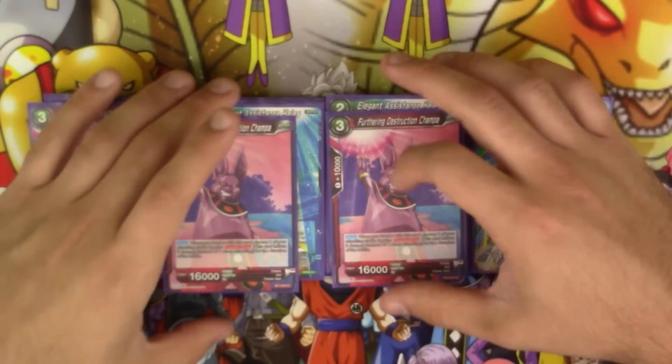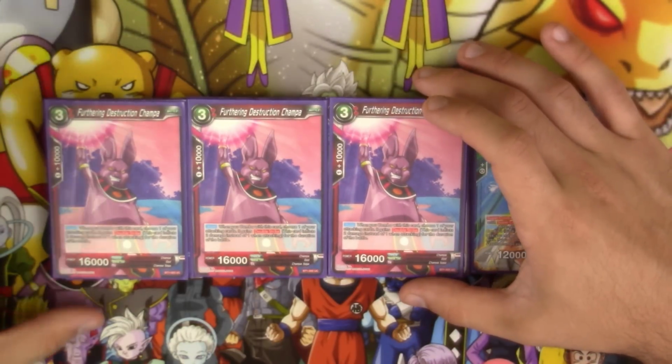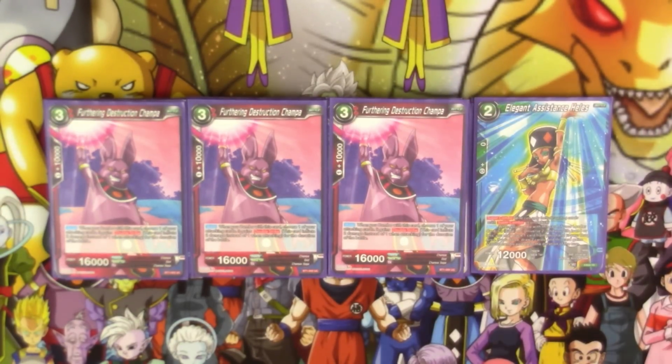And next up here, for our other god, we're going to be running Furthering Destruction Champa, just to help out with attacks from our Bardocks, Goten, stuff like that, just to help push our game a little bit more.